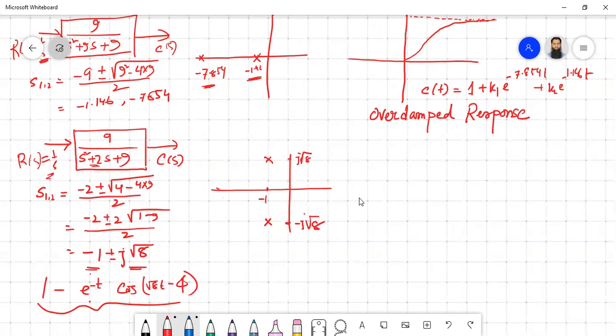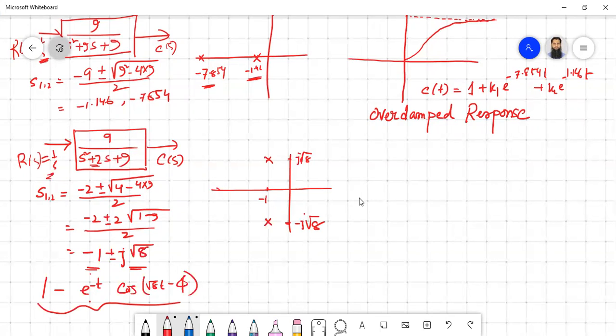Okay, so if you have a complex conjugate, you will always have two, and they will be a mirror image about the real axis. So it always comes as a pair because of the solution of this quadratic equation. Okay, so now what should be the type of the response?